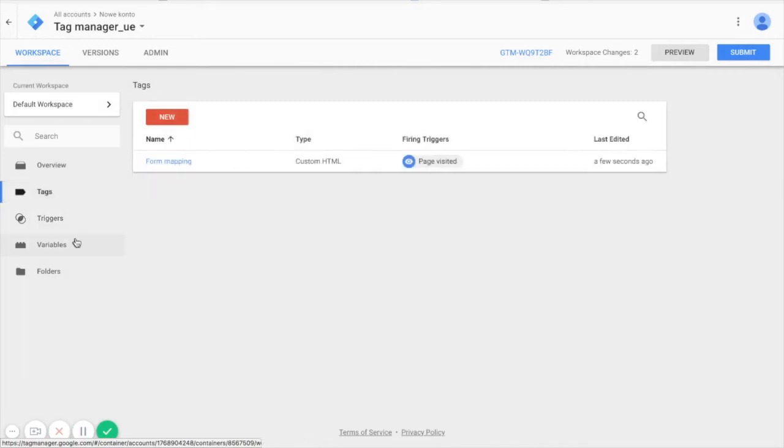Of course, I need to have this GTM implemented on my page, but it's already done, so you don't have to worry about it in this case. Okay, so this is part 1. So I think this is enough for this video, and in the next video I'll show you how to create the variables and event trigger for this tag.